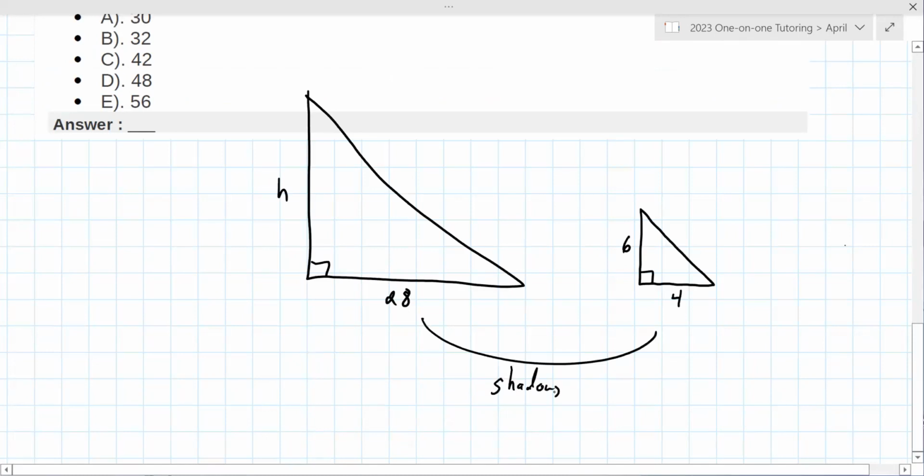All right, so what you can do is make a quick assessment: how do you go from 28 to 4, or how do you go from 4 to 28? Basically, you decide which direction you want to go here. And you're always multiplying in these problems.